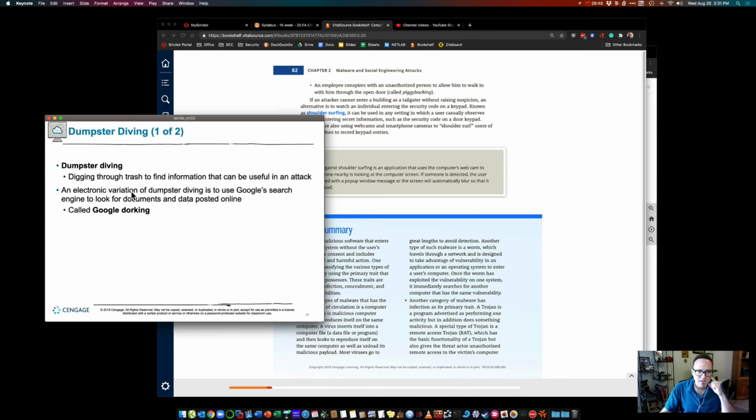Something I'm going to take on, beyond dumpster diving, is Google dorking. This is a fantastic attack vector. Google is going to be your friend, not only for offense but defense. And Google dorking is very specific. There are ways to search by site:sinclair.edu, or filetype equals .docx, or .pdf, or .ppt, and it will give you a list of everything this company or institution has posted, that Google's found, that's publicly available, of that file type. So this is a virtual dumpster diving going on here.